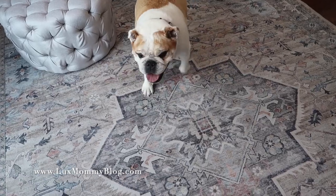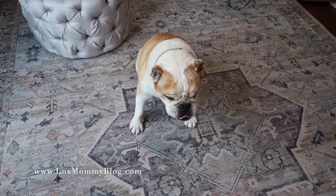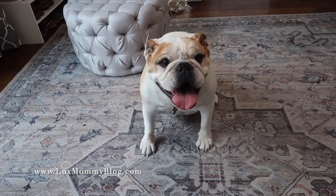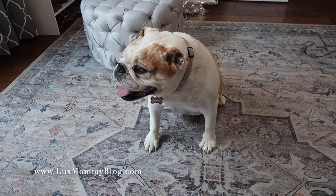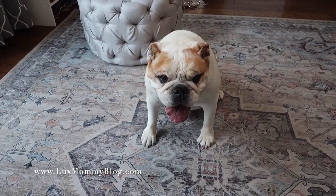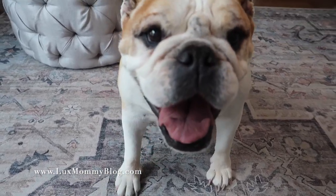And this is Mrs. Bella. We've had her the longest — she's not the oldest in the house but she's the oldest in terms of how long she's been with us. We've had her since she was a puppy, so she's maybe 10 years old, which is actually pretty old for an English Bulldog. She's definitely getting up there in age but she's still just the cutest little thing.